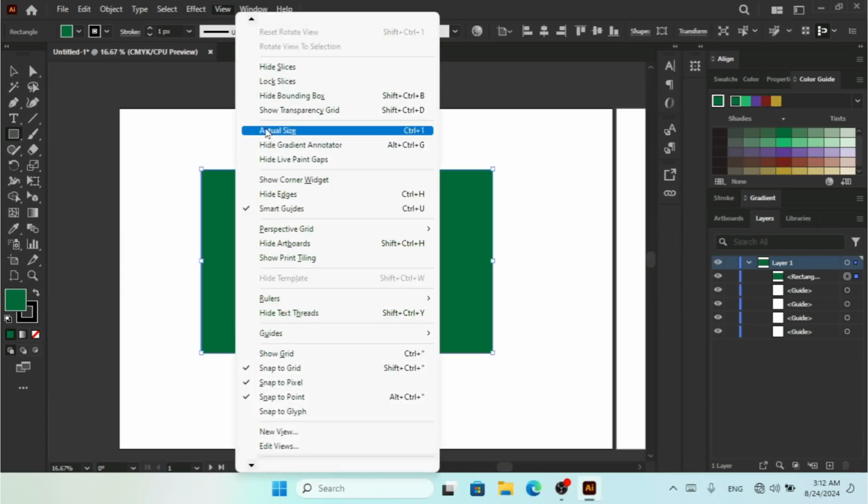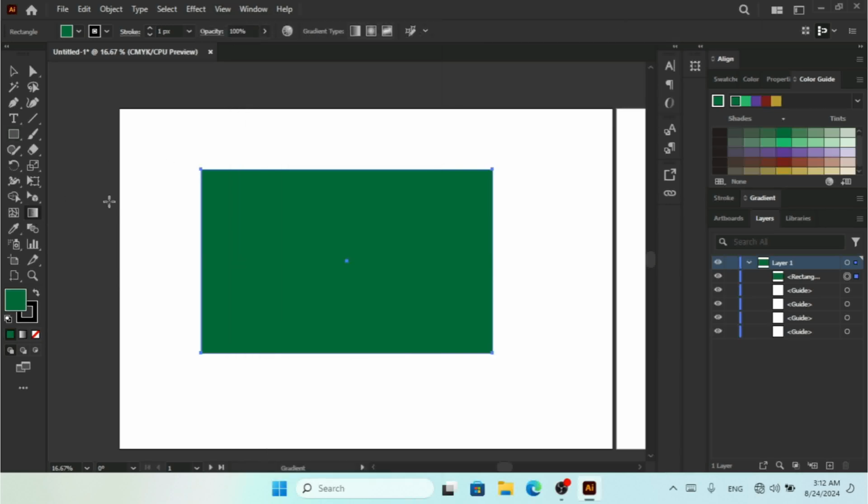The next option here we have is Hide Gradient Annotator. The annotator is a line that is available with a gradient. You can use the shortcut Alt plus Control plus G. First we need to apply a gradient, so I'm going to apply this gradient here.